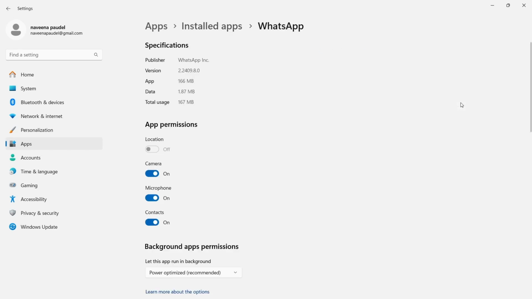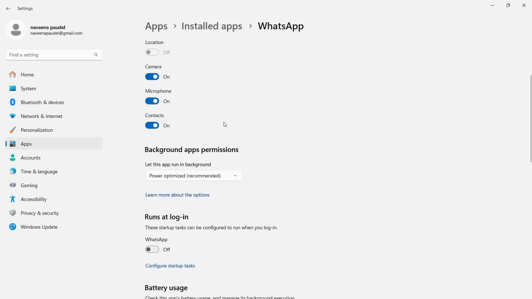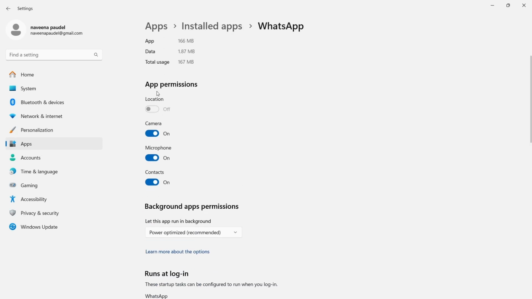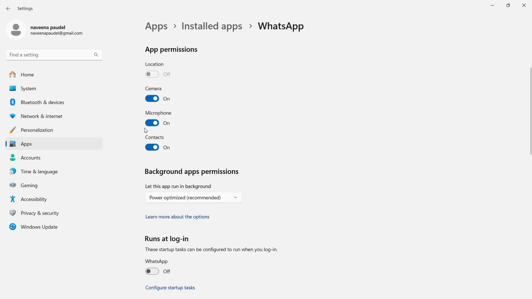After tapping on advanced settings, you can find this page, and you will access your advanced settings. And by accessing your advanced settings, now if you have these permissions turned off, you just have to turn them on. So if your camera is turned off, you just have to turn it on, your microphone and your contacts. So just turn these options on, and this will fix your basic problems.